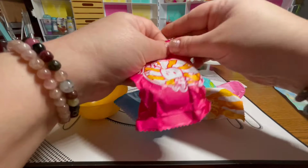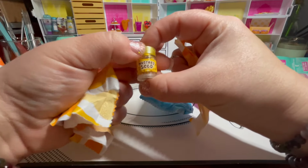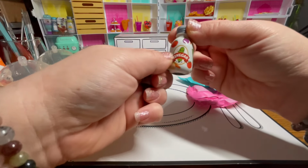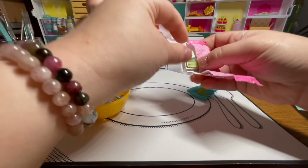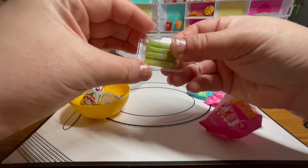So we have our mason jar. Here's that. Just go ahead and put it in the little container there. This is, oh, how cute. The little mustard seeds. And then we got our vinegar with a little piping tip. Good to have that. And this one. Oh, well, we can't do it without the pickles. So how cute are these? Even the little detail that's on them is so cute. I am excited.